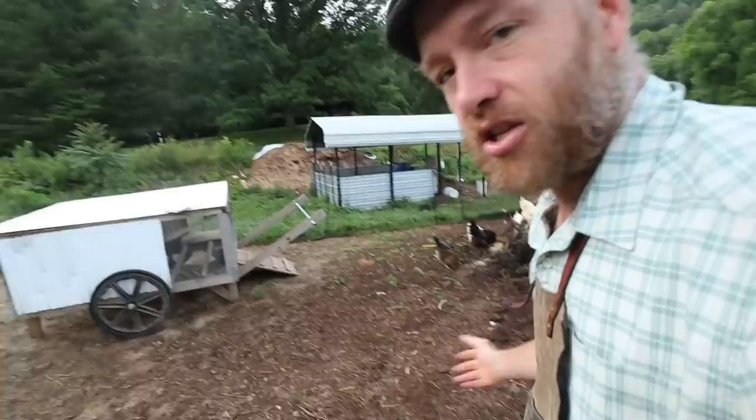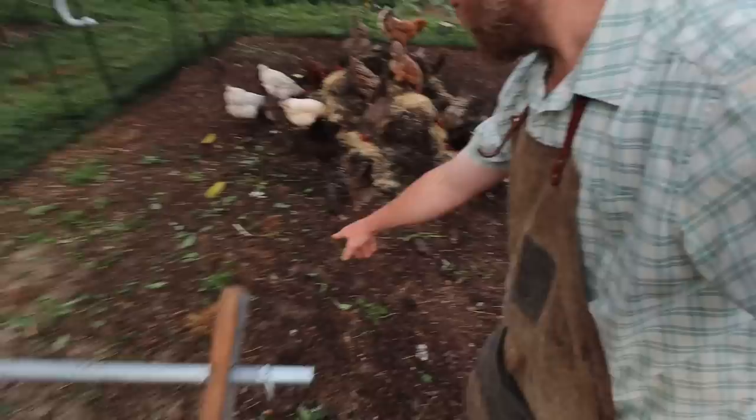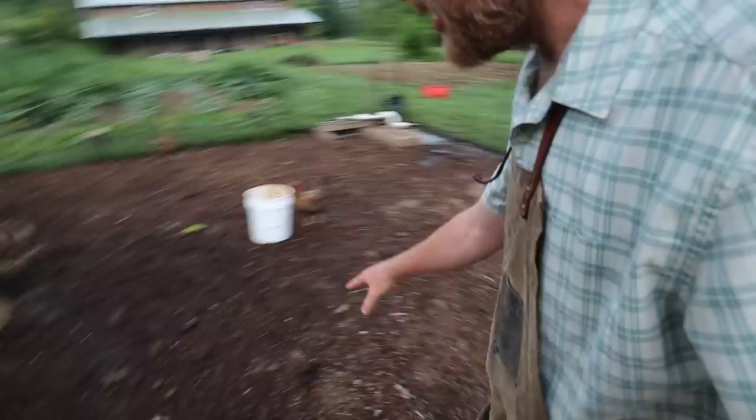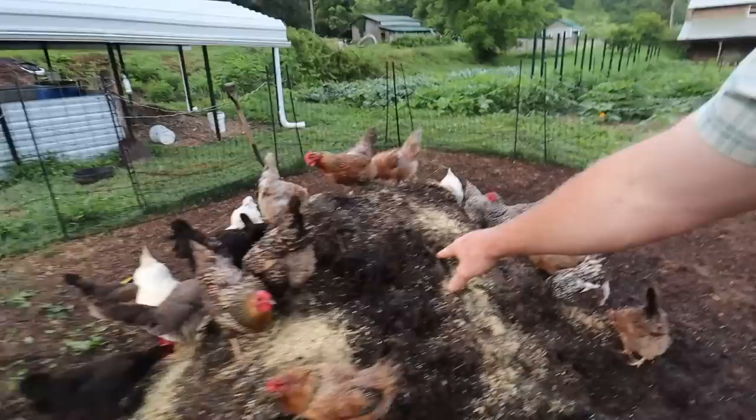When I feed little starter chicks, all they can eat until they're eating a third pound a day each. You could say that the chickens are tilling and fertilizing in here. But look at this composting system — we turn this once a week, they help us turn it, they help us spread it. Look at this reach on this compost system — they have spread it off the top, come all the way out 15 feet in some places to help us cover this. Nature doesn't need to be naked — she likes to cover herself. The chickens are helping us cover her in a rougher compost that will eventually break down. It'll serve as mulch right now to keep the ground covered, and they're doing a beautiful job helping us break down this hay bedding from the cows.